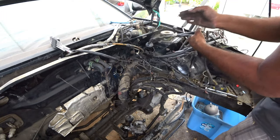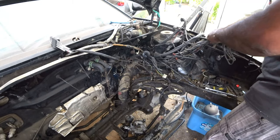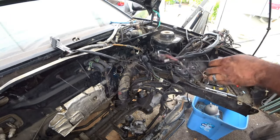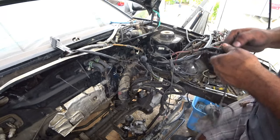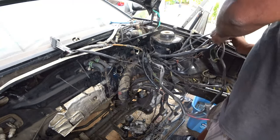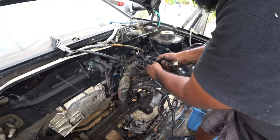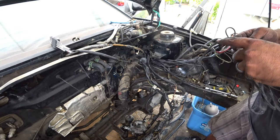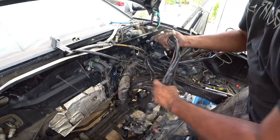Do is separate all the wiring that we need to push through first. So that way you can feed in what you only need to feed and get rid of what you don't need to feed right through. This part is going first.